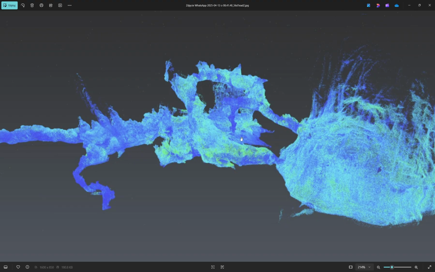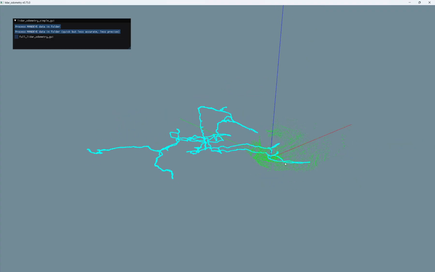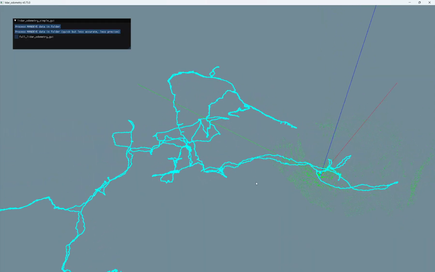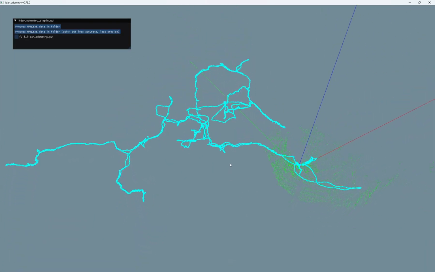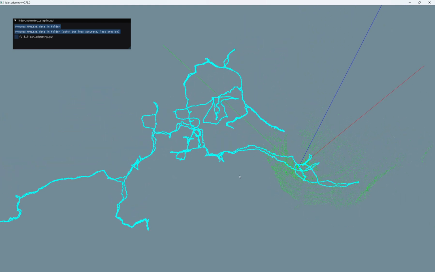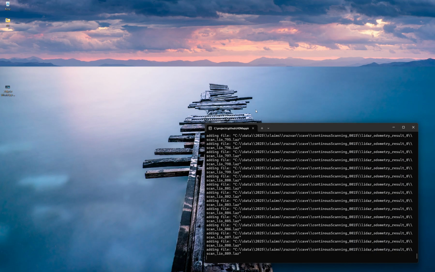So what you can see here is a point cloud that we are trying to reach from the Mandeye system after the survey in the cave. Shortly speaking, once we calculate trajectory with the LiDAR odometry step, we have such odometry, and we can see here that it is quite promising, so we can move directly to the second step. So let's continue.